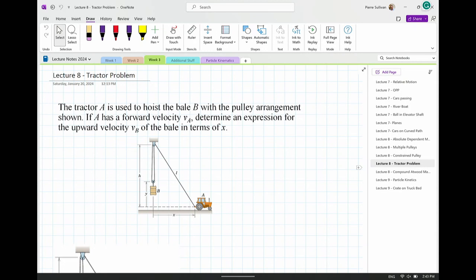So typically when you look at these pulley problems, you have a pulley that wraps around and it goes either up or down or left or right. Infrequently you'll see problems where you have an angle associated with one of the cords. But calculating everything still requires you to know what's happening in terms of the rate of change of length.